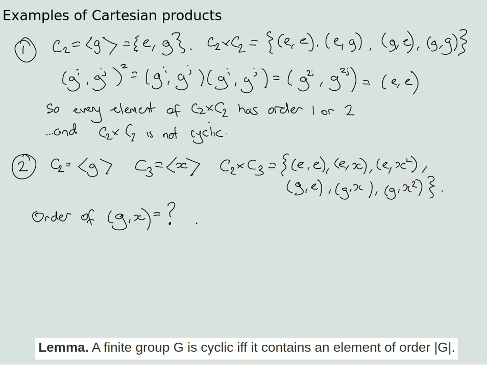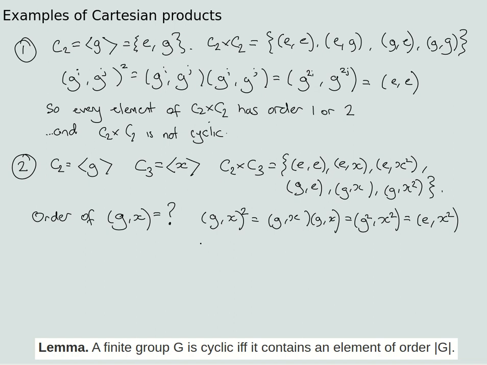If we want to know the order, we just have to work out some successive powers. So let's do that. gx squared is gx times gx. Of course that's just the same as g squared x squared, and this will work always. If you take gx and raise it to the power n, you get g to the n, x to the n. We're going to use that as a shortcut to compute these powers. G was a generator of the cyclic group C2 of order 2, so g squared is the identity in C2. On the other hand, x squared is just x squared.